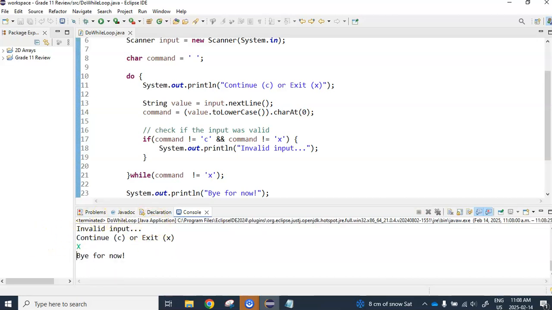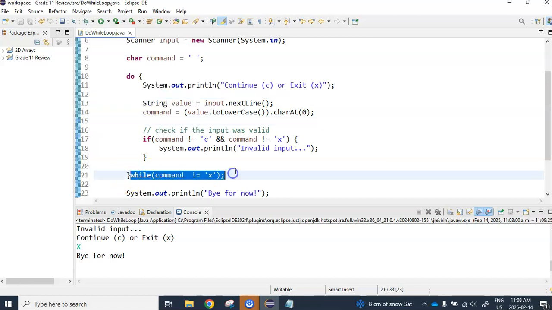So that's it for now for the do while loop. And the feature of a do while loop is that it will execute at least once. So typically if you have a program that has a menu in it, you'd output the menu in here, and then you check at the bottom, depending on what the menu selection was, whether you continue or exit.